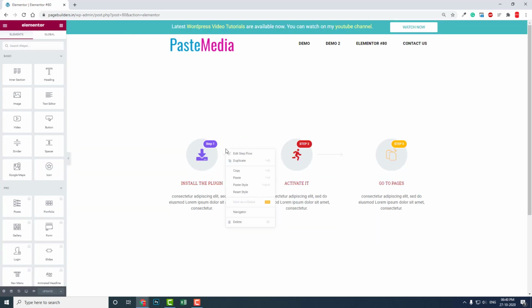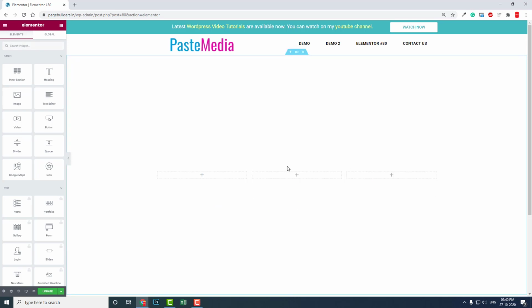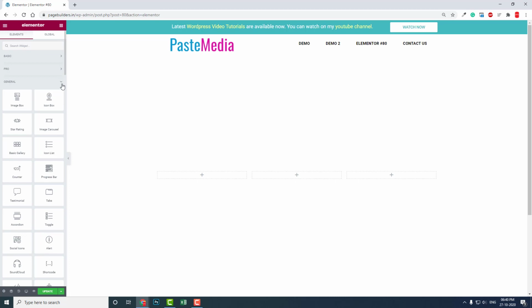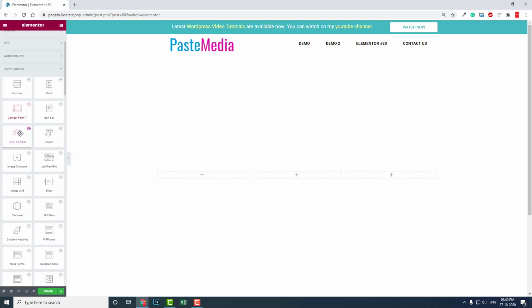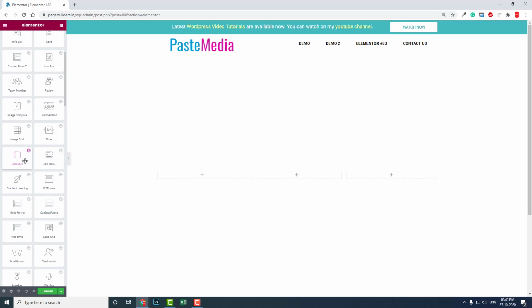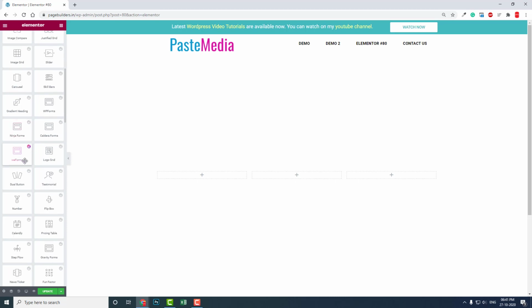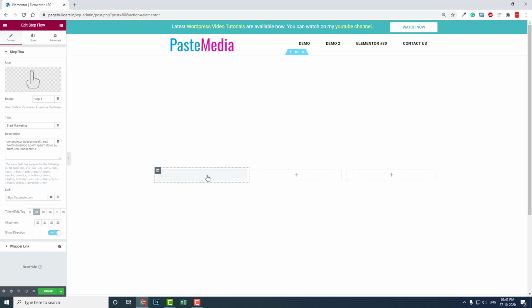Let's delete this widget. This is a 3-column section, and here is the Happy Addons widget section. Here you will find Step Flow. Okay, where is it? Oh, here it is. This is the one. You can drag and drop it here.